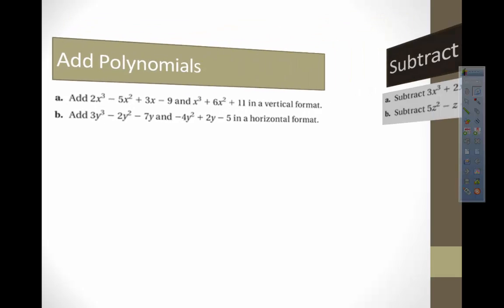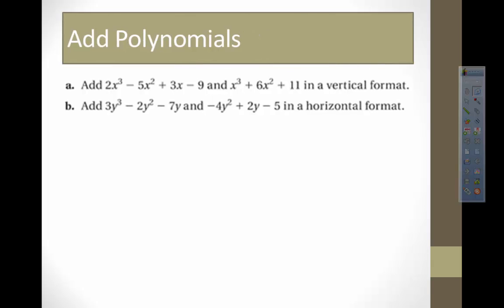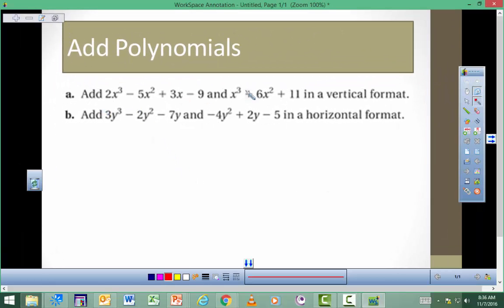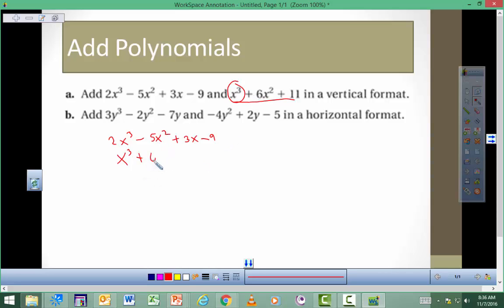Whoops, let's back up. Hold up. Let me get my pen going here. So if we add these in vertical format, what we like to do is line up the terms. So I'm going to write 2x cubed here first, and then minus 5x squared plus 3x minus 9. And then I take these terms and I place them right underneath the like terms above. For example, this x cubed should go under the x cubed, so I'm going to put another one right here. And the 6x squared should go right underneath this one. And then the 11 goes over here under this one.